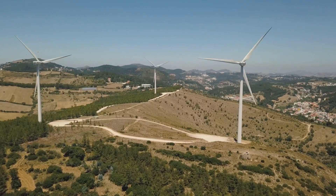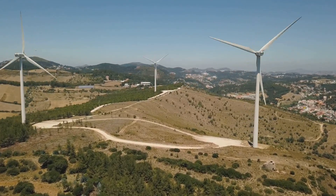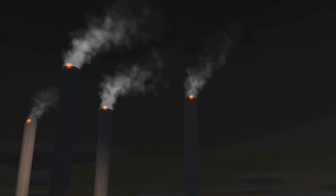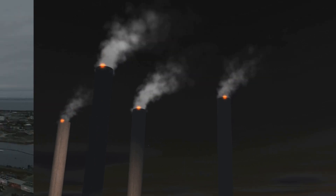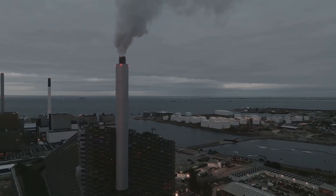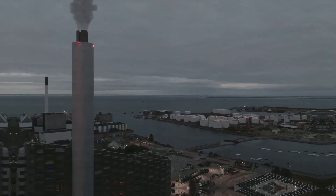Here's the catch. The environmental friendliness of your electric vehicle is directly tied to how your electricity is generated. If you're juicing up your Tesla with power from a coal-fired power plant, those emission-free miles start to look a little less pristine. It's a classic case of out of sight, out of mind, but the planet doesn't care about our convenient blind spots.